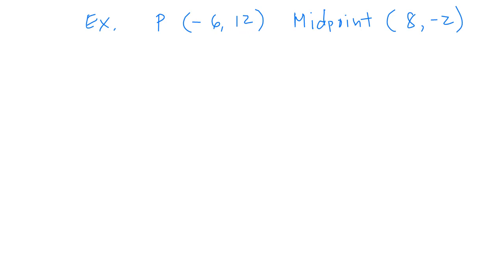Now, if I'm going to draw a diagram out of this, P is the endpoint of the line, so assuming this would be your P, and your midpoint is somewhere here. This is your M, which is the midpoint, and you're asked, for example, Q here. So the question is asking you to find the coordinates for Q. So what would be the coordinates for Q?